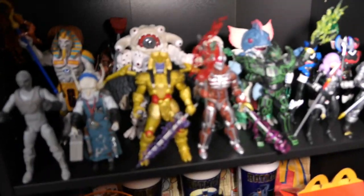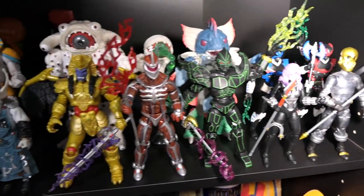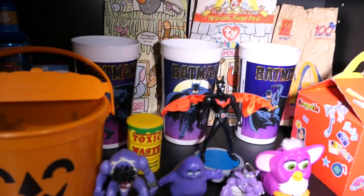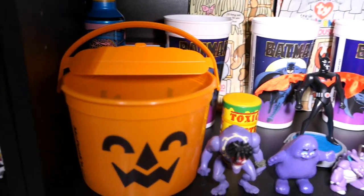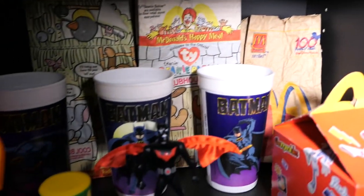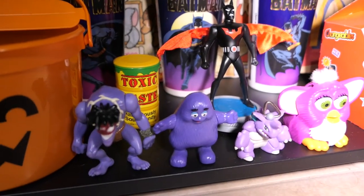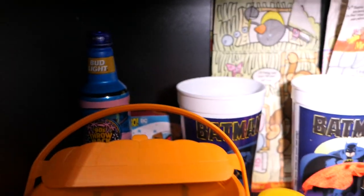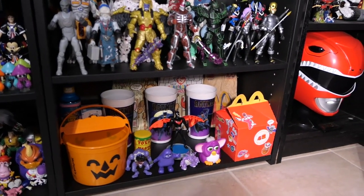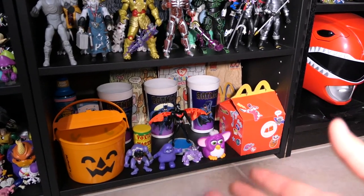The Silver Space Ranger is probably one of the top three Power Rangers figures in my collection. Dropping down to the villain shelf — that pretty much stayed the same, just arranged a little differently. Then dropping down, I have a McDonald's Happy Meal shelf but I don't like the location because it's so low and hard to see. I have some old McDonald's Happy Meal bags, a Happy Meal box, some Burger King and McDonald's Happy Meal stuff. I want a full-fledged McDonald's Happy Meal collection shelf but this is everything I have right now — I need to expand and then move this shelf somewhere more visible.